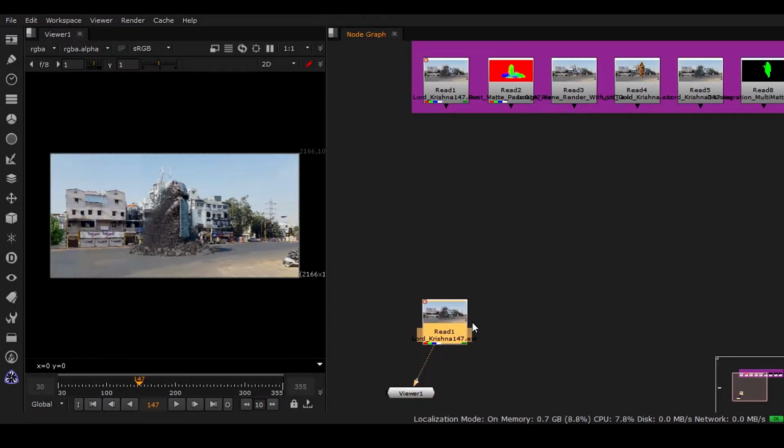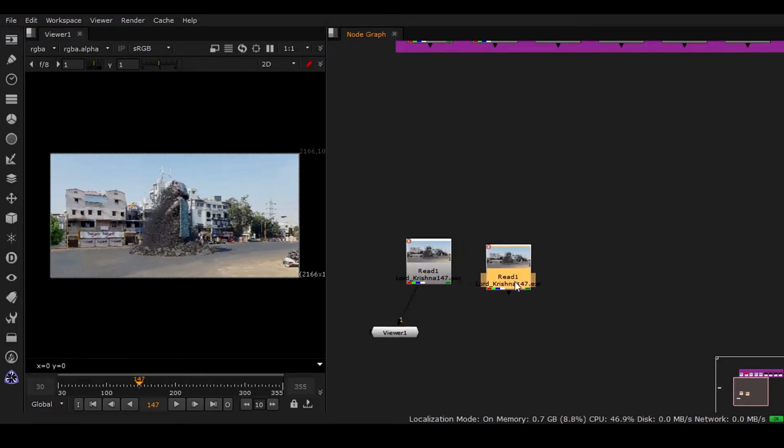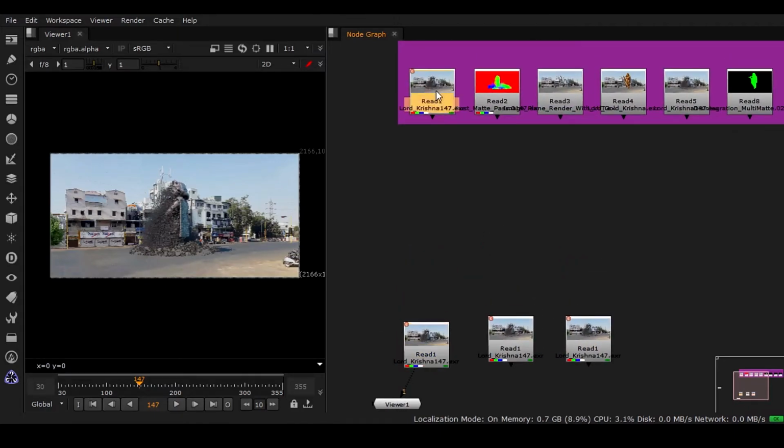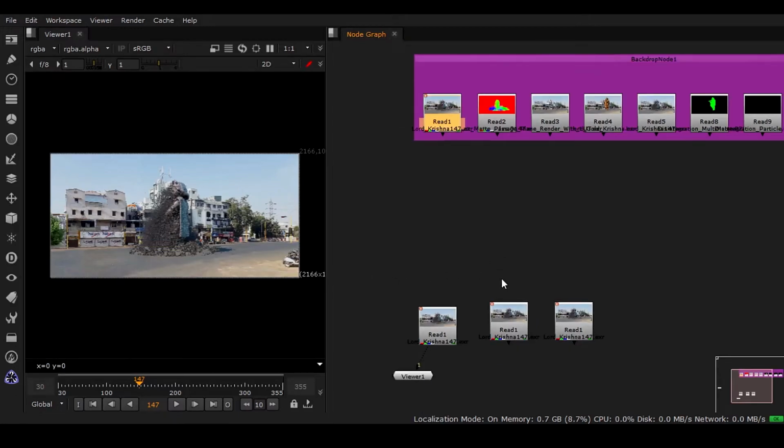And if I need to copy this, I can copy it, Alt C for copying and pasting at the same time. So I can copy this, no problem, because this is the father, this is the parent, and this is the child. If I change it, it is changing automatically. So this is a very non-destructive workflow that you have to use in order to get rid of all the hassle while making any kind of comping.